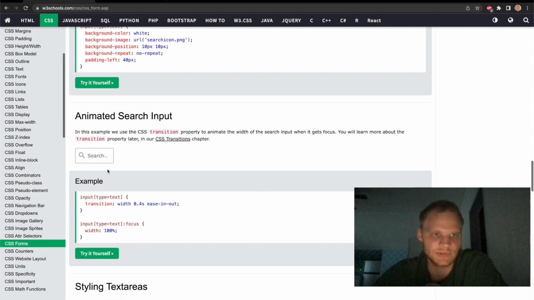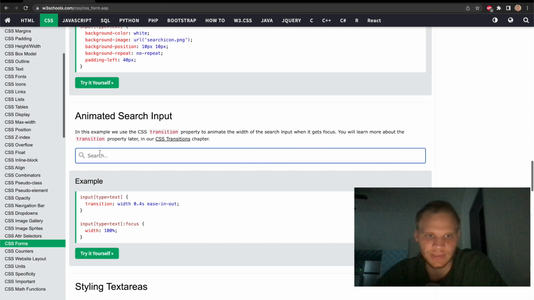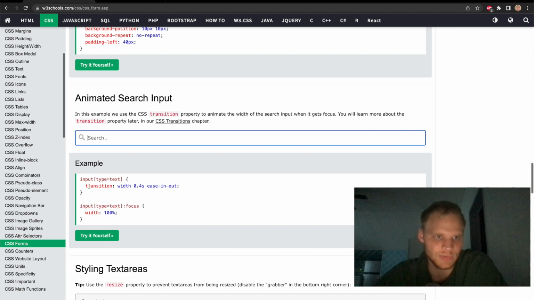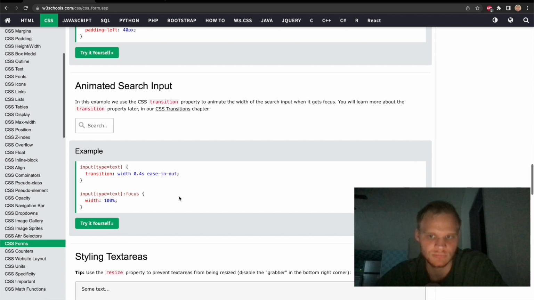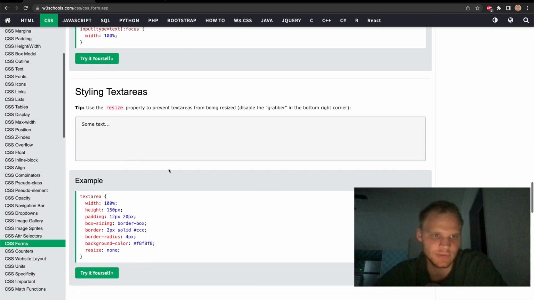Animated search input. So here we click into it and then it lengthens out. And this way we do transition width. So the width property will, in 0.4 seconds, get bigger on focus. Cool. Styling text areas. Basically the same thing, I think, except with the text area input.